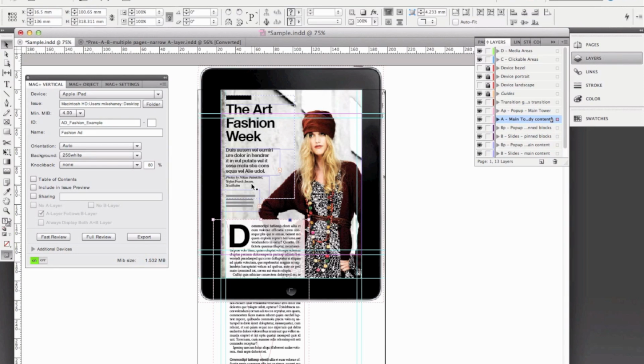Now the reason those are coming through is because when I click the review button or export, when I turn this layout into a MagPlus file, what the system is doing is turning everything into images. All text becomes pictures. And because these text boxes are a separate element from the picture behind it, it's just turning these into pictures the size of their frame. That's obviously pretty ugly. It's not the effect that you want to have, but there's a really easy way around it. If you just group things together, the system will treat them all as one big image, and it'll preserve that transparency. Now, there are some other ways around it if we were using some of the other layers, but this is always a good first thing to know, that grouping will usually solve most of the issues you're having.